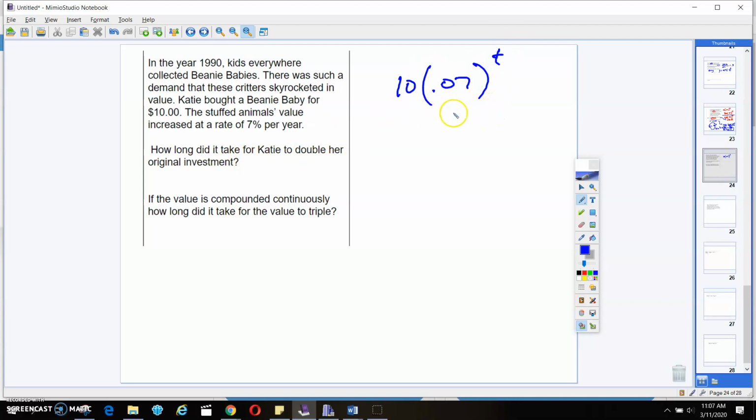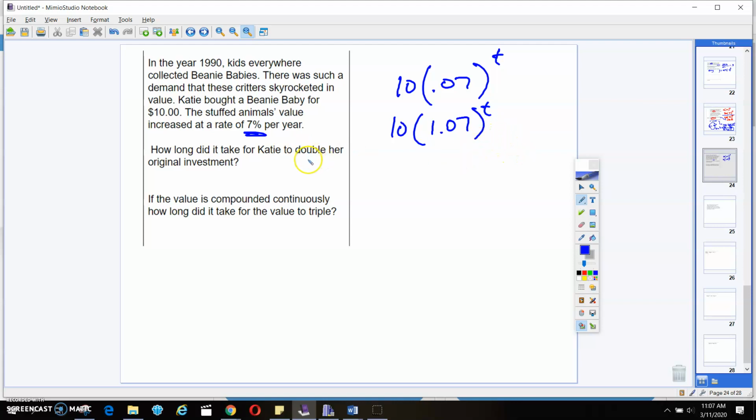wouldn't this be a decay though? Yeah. Right. So we need it to be over 1, right? So that's going to be 1.07 raised to the t. That's why this whole 7% and rates are a little bit difficult. You kind of have to play with the numbers to figure out, do you add a 1 in front of it or do you subtract a 1? So you kind of want to play around with it because sometimes the wording of this is a little tricky.